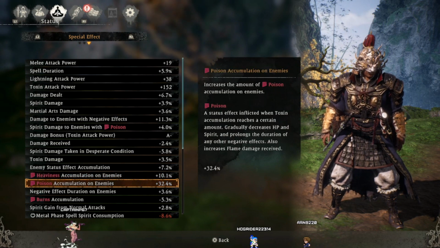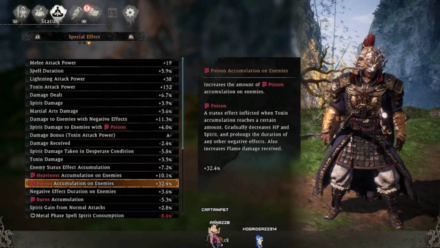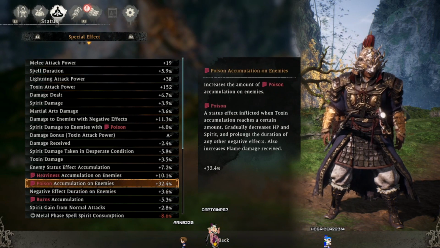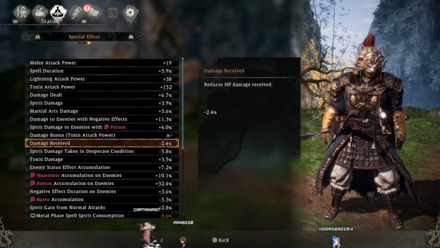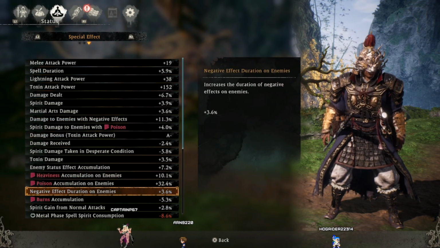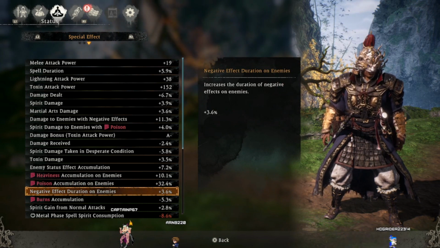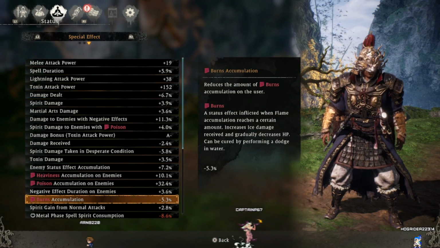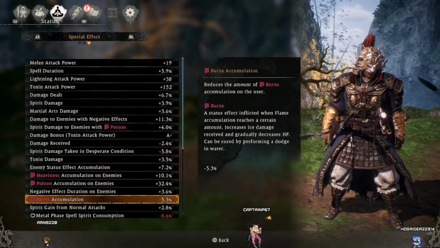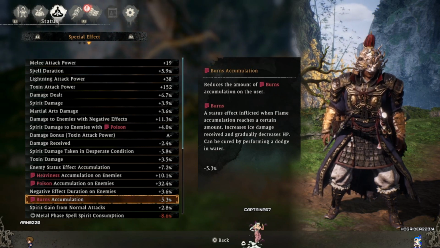Now we have poison accumulation on enemies. This is probably the highest I've seen on any single god build video or so-called S tier build video. 32.4%, that's insane. The negative effect duration on enemies stacks with this. If you look at this, 11.3. That's going to last even longer, so they're going to be in a vulnerable state for even longer, and all those debuffs are going to be applied for longer. Burns accumulation is negative. That's irrelevant. We don't even use that anyway, and it's only 5.3. So even if you did want to add some fire damage, you could, but it doesn't sync as well as these other three elements together, which I put together meticulously on purpose.